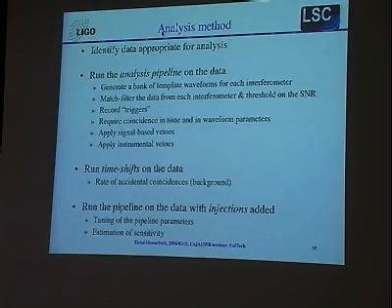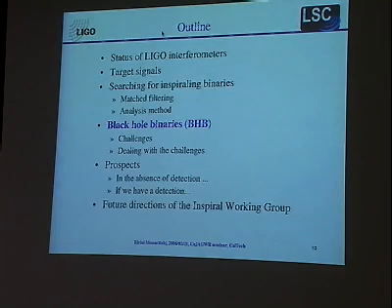Another very important part of the analysis method is running the pipeline on data where simulated signals have been injected. And that allows us to tune the pipeline parameters, for example, the coincidence windows, so that we don't miss signals that we know we should be seeing. And also, we can get an estimate of how sensitive our searches are. So those main ideas are applicable for all the different searches I talked about before.